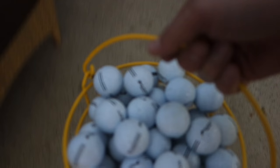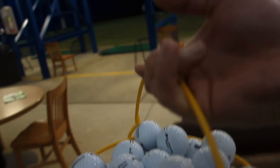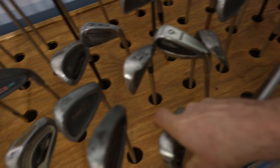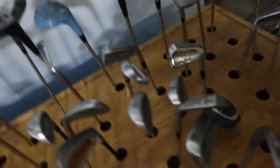Let's see, small or large. I think I'll do some inside and some outside. Can I do a large bucket? Here's a good spot. Put them right here. There we go. Now I need a club. What kind of club should I get? Right-handed, left-handed? I think I would be right-handed. This looks good. A driver. And we'll get a 9-iron, or is that a 6-iron? Where's a 9-iron? There's a 9-iron. Let's try this.